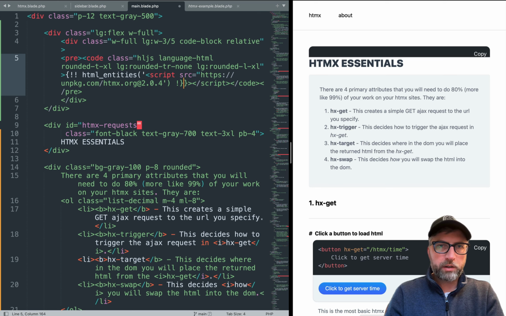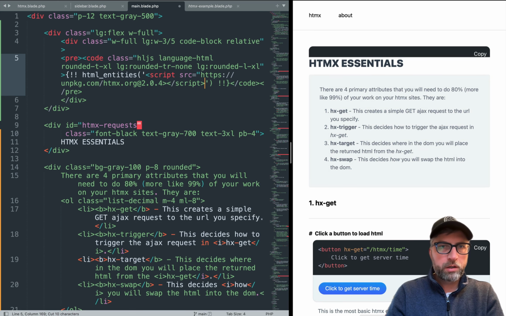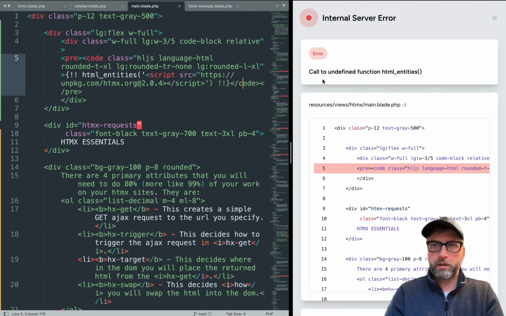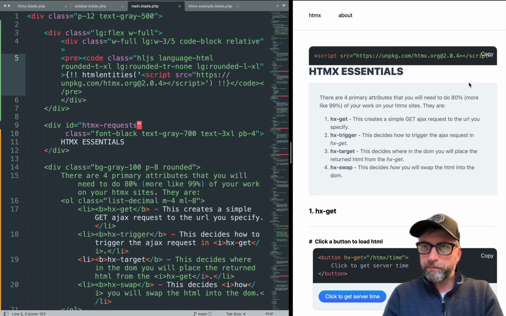The IDE is not quite recognizing what I'm doing yet, but this may work anyway. Okay, script source, etc. Let's see if that worked. It needs to be able to copy it too. Call to undefined function. That's not what it's called. HTML entities. Is it no underscore here? Ah, look at that. Perfect.